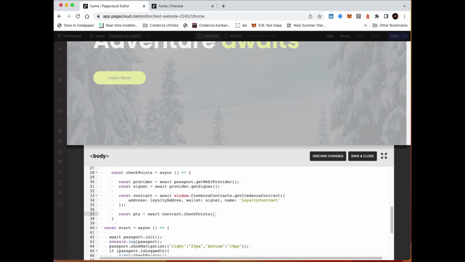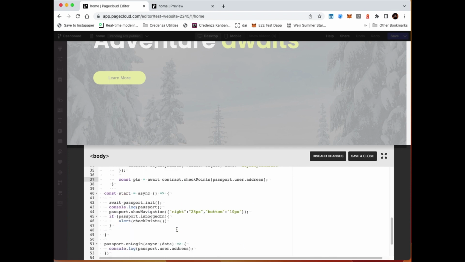We could just pass this without a parameter, and I think it might default to the signer, but just for completeness and just for hygiene on this, we're going to embed the address. In this case, if you remember, it's Passport, and then it's the user, and then within the user, it's the address, which represents the Polygon address for the user. And now points has the user.